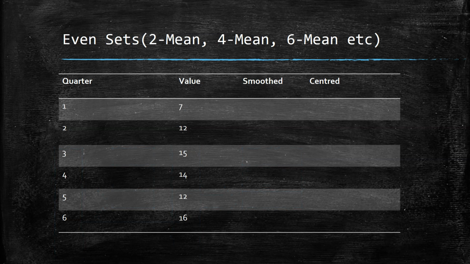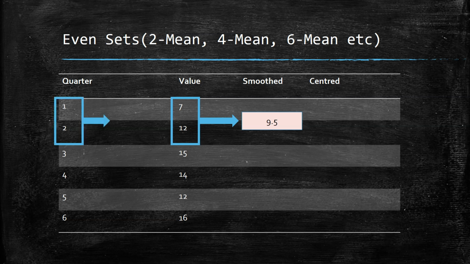So now if I take an average of the first 2, so I'm doing a 2 mean smoothing now. If I take the average of the first 2, 7 and 12, I get 9.5. But what I did implicitly on the quarters was I took an average of 1 and 2, which is 1.5. And it doesn't actually sit nicely anywhere. So I've got both these boxes in red, and you'll see that they're just sort of off kilter a little bit. And I'm going to do the same thing I did before.